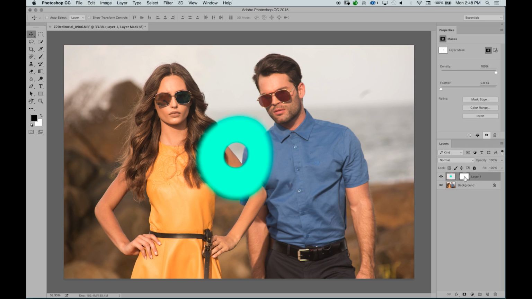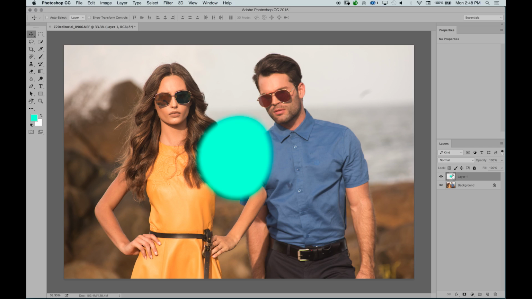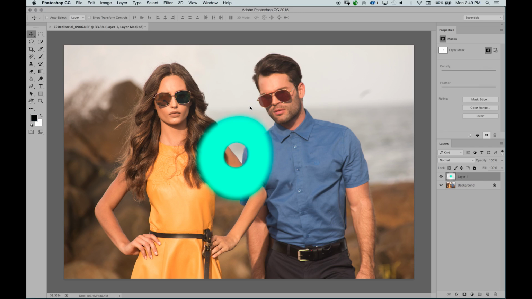And that deletes the layer and the mask itself. Or you can take the mask, drag it down to the delete function, and you can either apply the mask so it permanently punches a hole through the layer, or you can simply delete it, and now you have the layer by itself again. So again, to delete the mask, you definitely have to drag it to the trash can. It won't delete just by clicking on delete. So I'll delete that, and you can undo that as well.